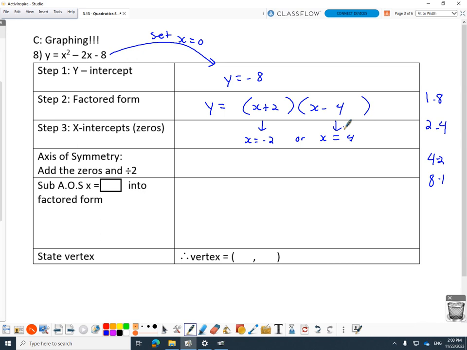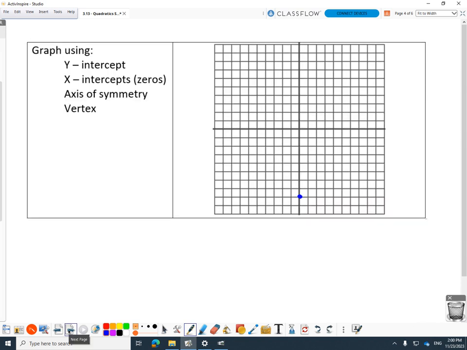I'm going to go back. So if you don't have a copy, that's okay. I'm going to put them on here. Negative 2, positive 4. Can you sort of picture the parabola now? Is that enough information to go, ooh, I sort of know what the parabola is going to look like now? Sort of. There's one more piece of information. If you only get those 3 pieces of information and you graph it, you'll get most of the marks. That's most of the marks right there. But there is one other little thing we can do.